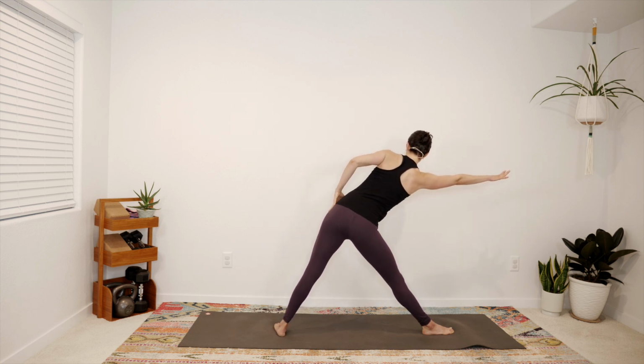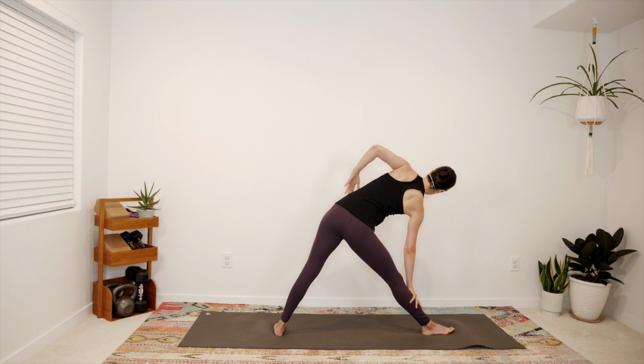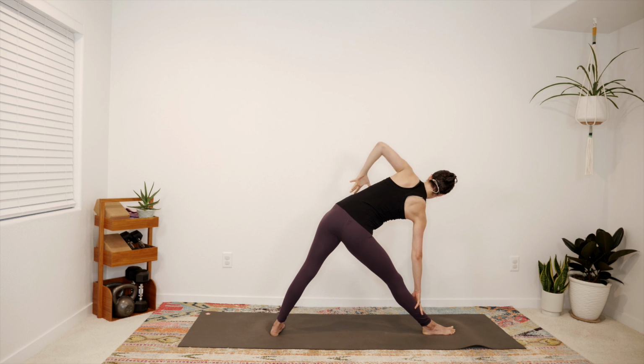Your hips will naturally tilt back. Bring your right hand to your shin or the thigh. Maybe you have a block, and left arm stretches overhead. Find triangle pose here. Wrap the right sitting bone under. Lengthen the right side waist equal to the left.